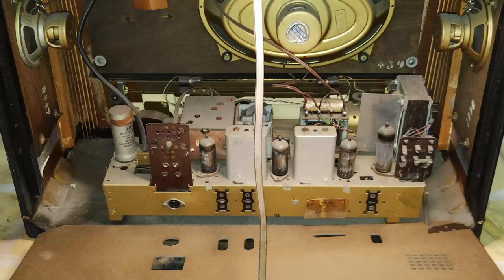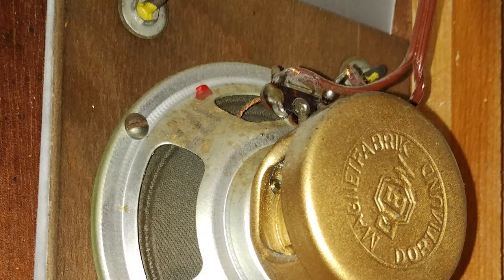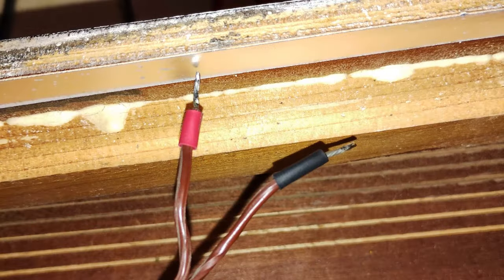Before working on the cabinet, it was necessary to remove the loudspeakers. There is a mark on one terminal of each loudspeaker to guide in the correct polarization, which must be kept to get the correct sound. Therefore, the wires have also been marked accordingly.